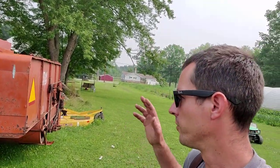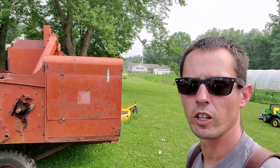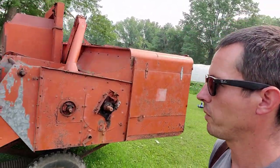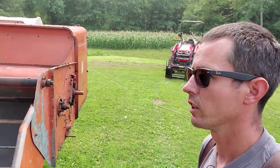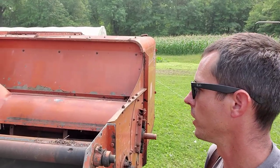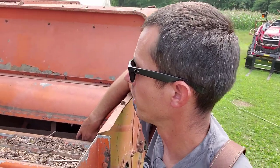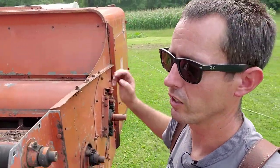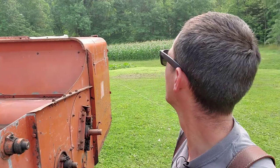So getting ready to do, we got to combine some rye and some oats as well. So I got this All-Crop 66 combine here. I got to put bars in it, cylinder rasp bars. I thought I was going to have to pull this whole cylinder out, but I think I can actually get in there one by one and replace them without taking this thing too far apart, because like I said, we're probably going to need this maybe this week or next week, depending on the weather. But it looks pretty good right now as far as weather goes. Looks good for the rest of the week anyways.